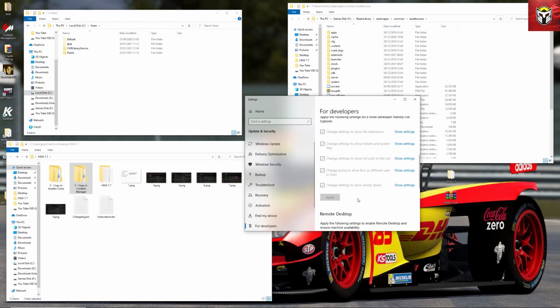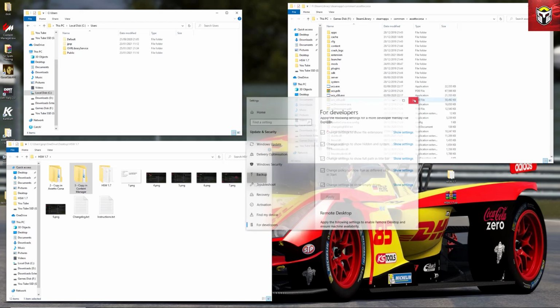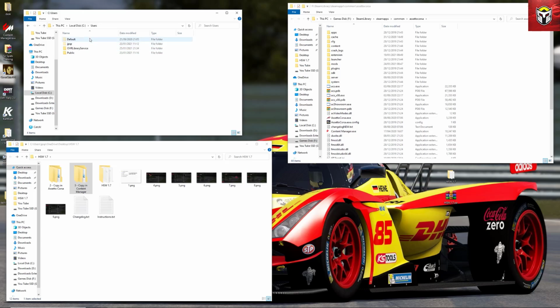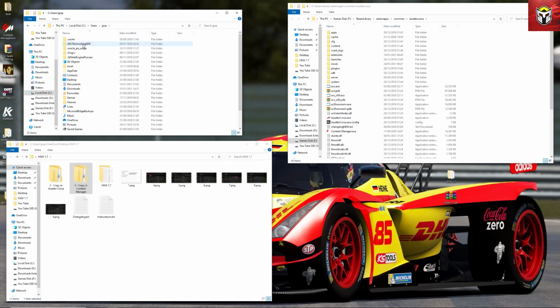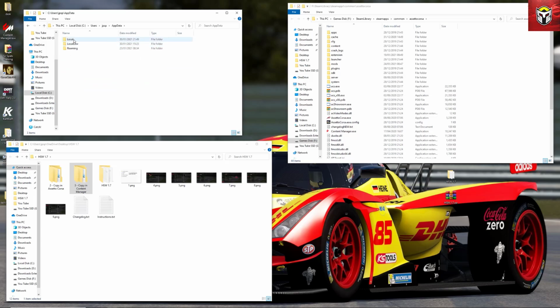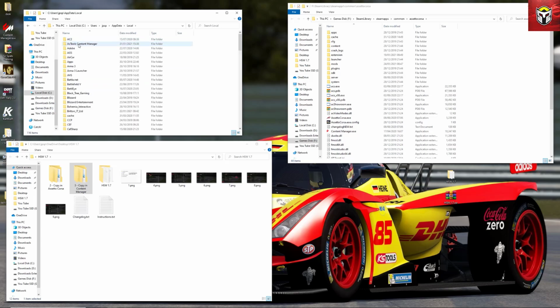Also remember to click the Apply button on the main settings box here too. So now that we can see our folder, and it's the JPSP one, we need to go into App Data. Then you need to go into Local, and we're looking for AC Tools, and there it is. This is where we're actually going to drag these presets into, and you can see there's a number of presets there.